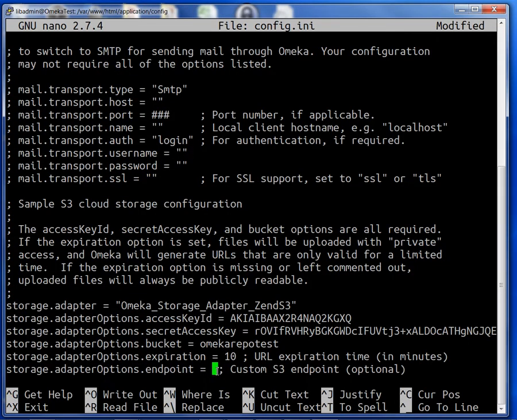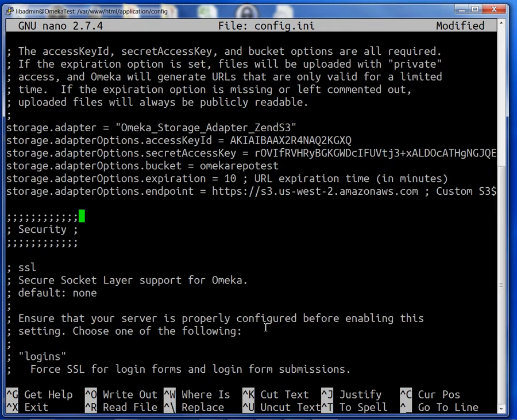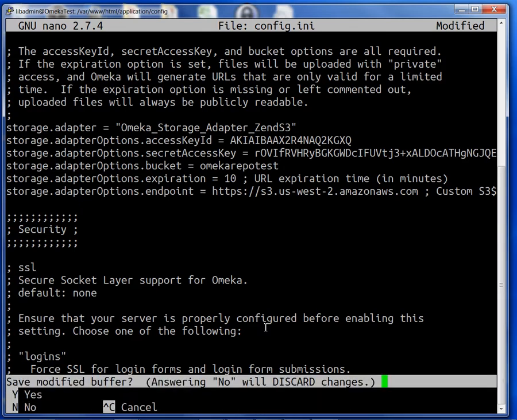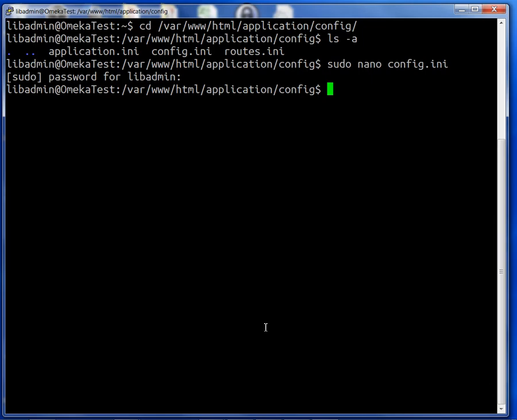And we want to paste that endpoint here, so I'll right click. Another important thing is to remember to put in HTTPS or HTTP. Both of them will work. If you don't put that in, you're going to get some errors, so be sure to get that in there. Okay, now I think we're good. We don't need to add anything else, so we can Control X and yes to save.